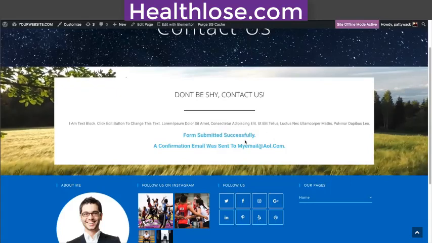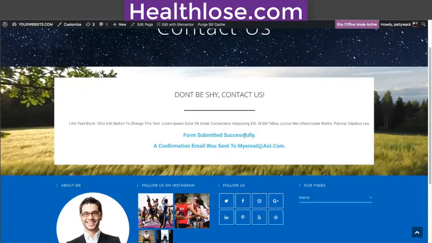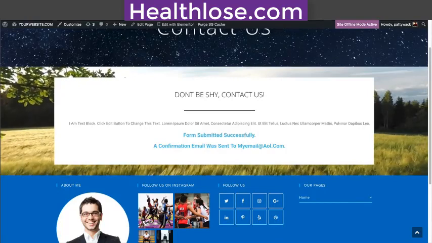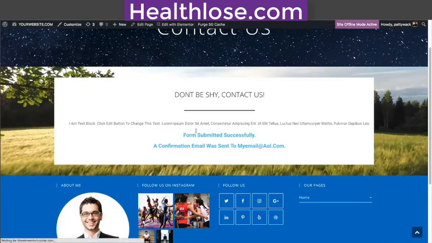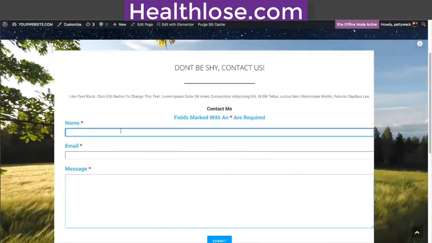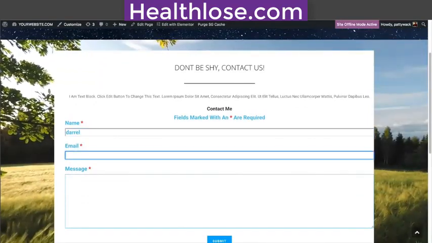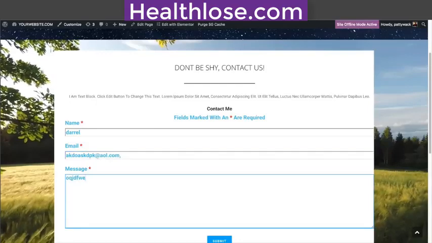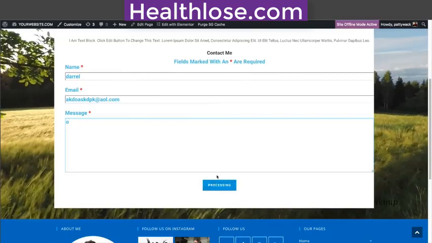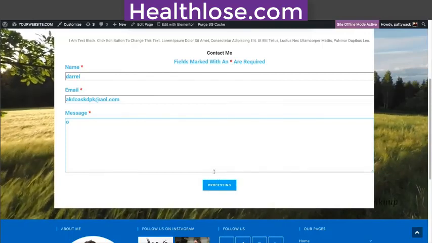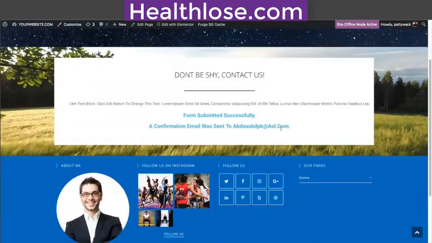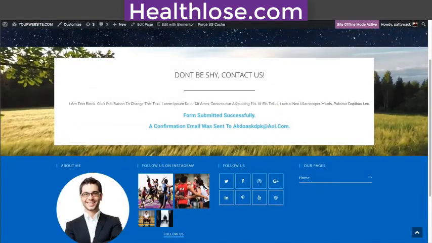So remember, sometimes in rare cases, it will go to spam. If it does go to spam, contact your hosting company and find out why. A lot of the times is because when people send these contact forms, they might just send something really quick. You know, they might just send like a message, and the plugin recognizes it as spam. So if I type in something like Daryl, and then, you know, sometimes when the message is written too fast and it's something like this, sometimes in rare cases, it will go to spam. So if that happens, again, make sure to talk to your web hosting company, see what you can do to fix that. But a lot of that is probably having to do with the plugin.